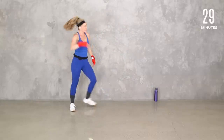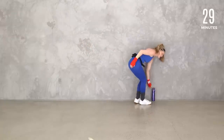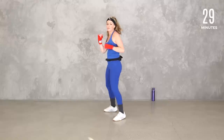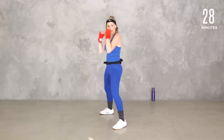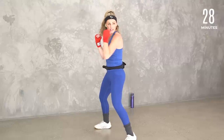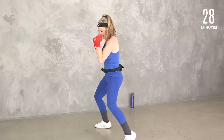Catch your breath — grab a quick sip, keep those feet moving if you can. Re-watching some of these Taibo workouts — they really don't take any breaks, they just keep going. Turn your body — now we're a little angled. We're gonna do that cross. Plant your feet, core engage, start slow. Turn and back, turn and back — use this time to catch your breath and work on that little pivot. Turn into it.